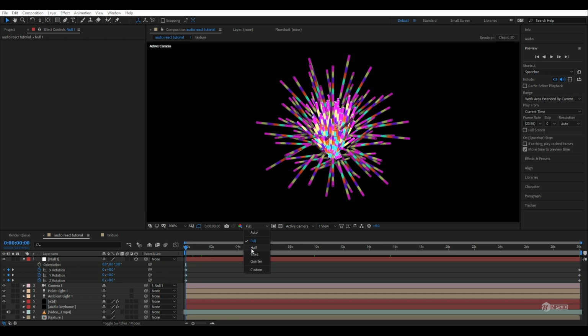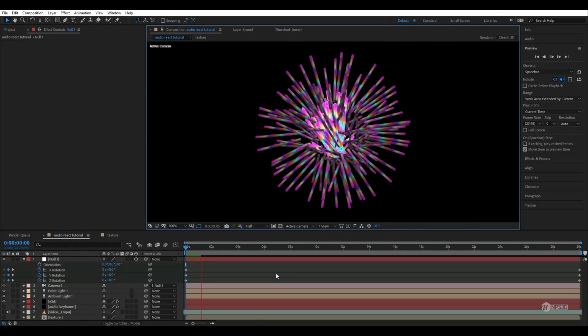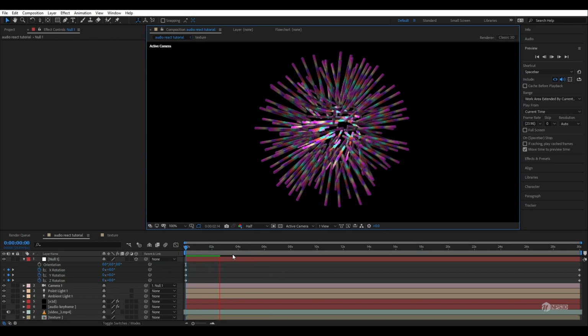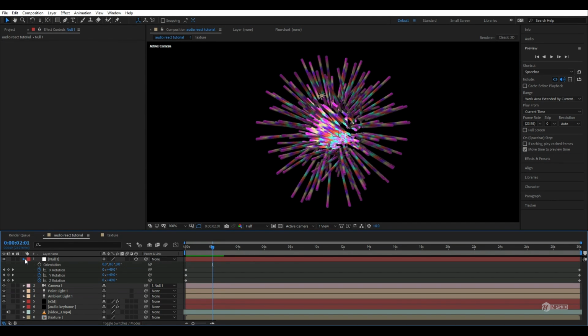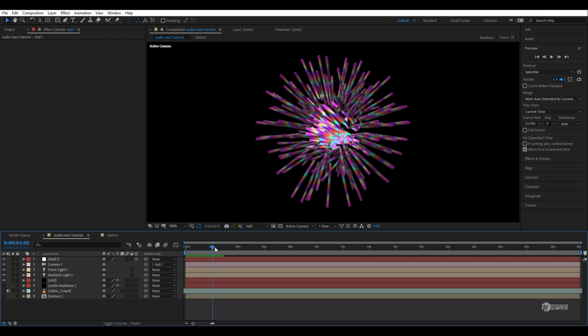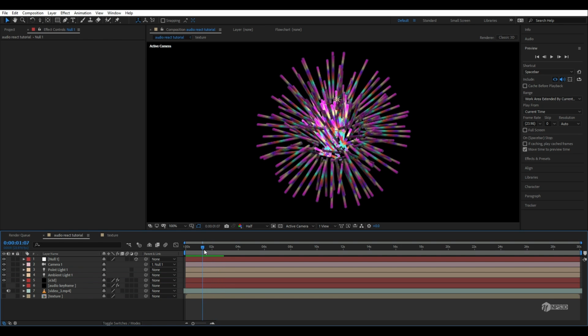Let's check it one more time. The camera animation is because when we add particles, the camera will also move, so it will look more three-dimensional and it will look like we are in space, something like that. So it will look more cool. I will show you before and after also, so just keep patience, and I hope you are enjoying the tutorial.